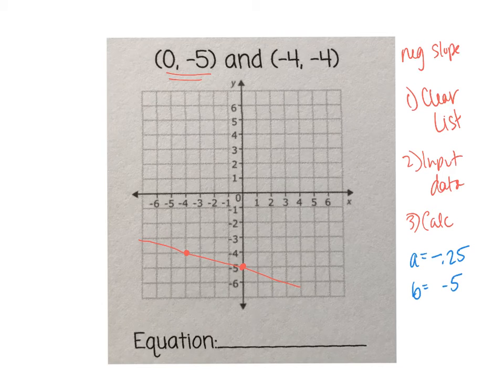Okay, so here's one of those decimals. So if you don't recognize that, look at that table conversion that we have up at the top of the page. You should recognize that. That is -1/4. All right, so my equation is y equals negative 1/4 x minus 5. Now, the reason I had you convert this to 1/4 is we can kind of check it. So look at our original graph here. Think about it. I did go down 1 and over 4, right? So my slope is a negative 1/4.